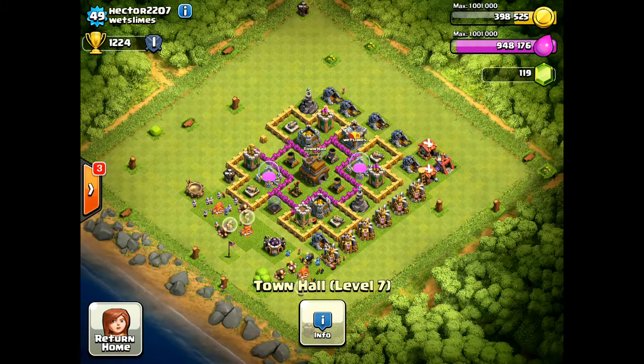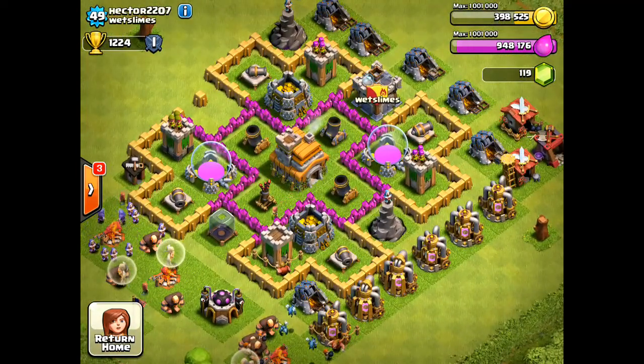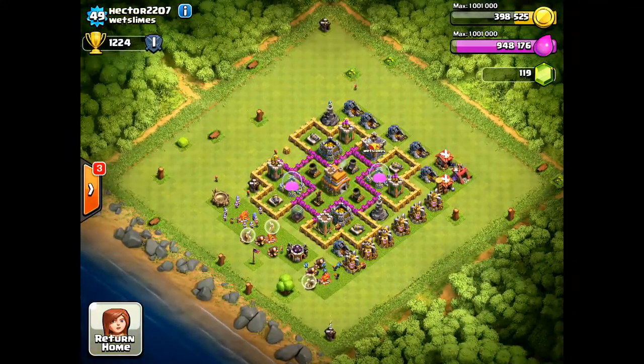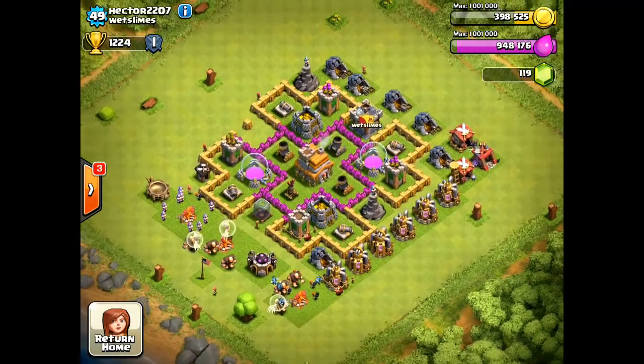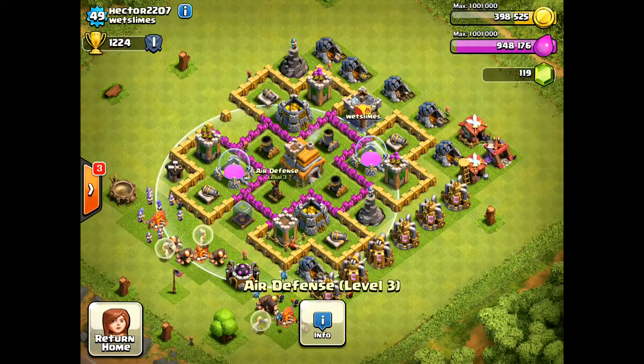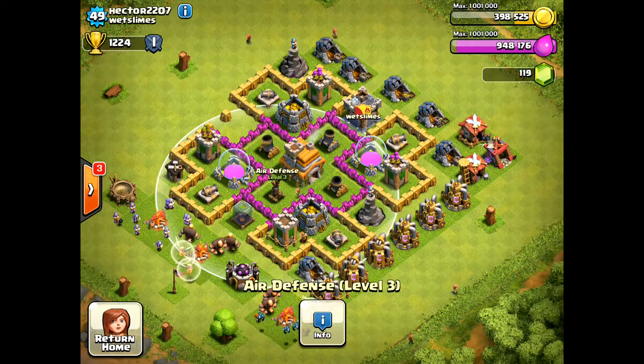Alright, so first thing I notice right off the bat, I don't think he has two air defense. As I'm looking across the base, I only see one. I'm very good at missing things though, but I can only see that he has one air defense. So first thing you need to work on before anything, get that second air defense. That is so important, my man. That's key number one. First thing you do when you see this base review, go and get that second air defense. You should be able to have it at Town Hall 7.